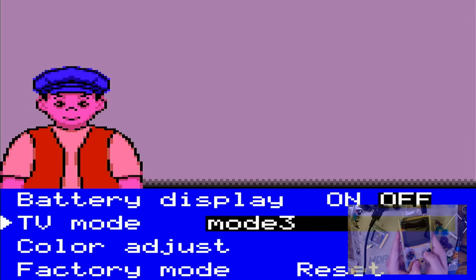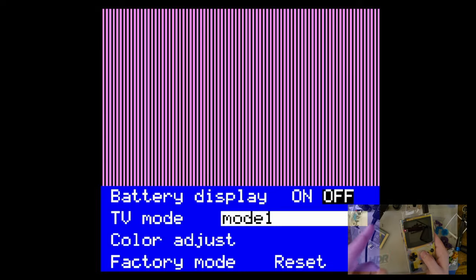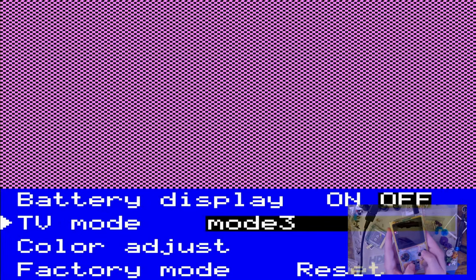That must be the difference between mode... Oh, I never applied it. That's my bad. So interestingly enough, we do get an integer scale with that applied on mode 3, even though it's the wrong aspect ratio. And by integer scale, I mean the vertical and horizontal aren't scaled by the same integer, but at the very least it does look to be an integer nonetheless. That is something I can correct in post. I won't, but I can.